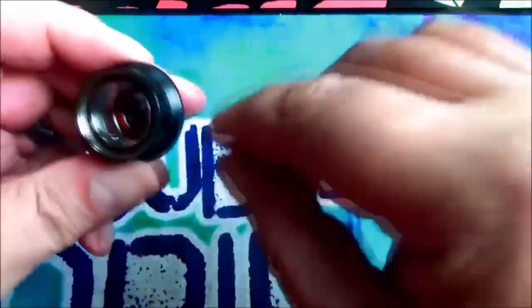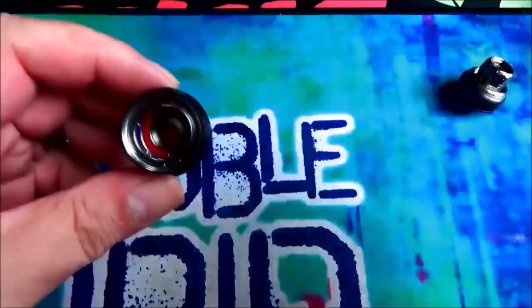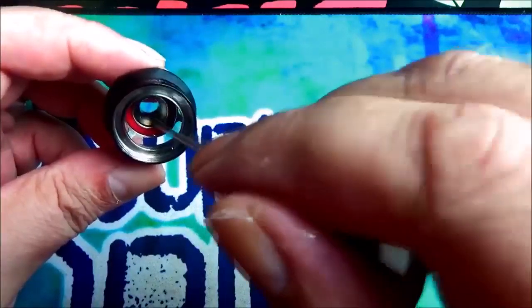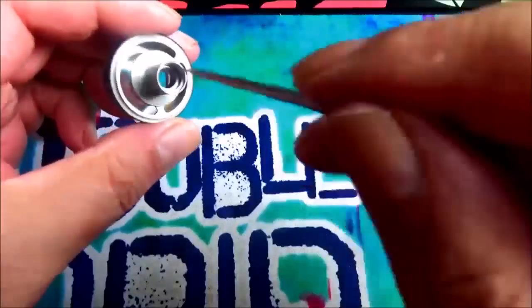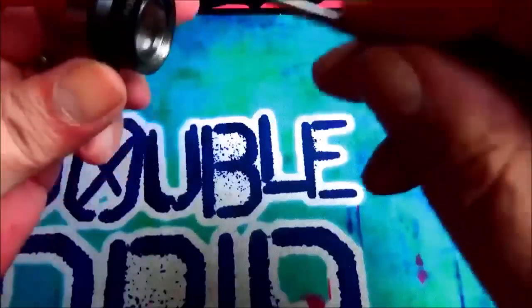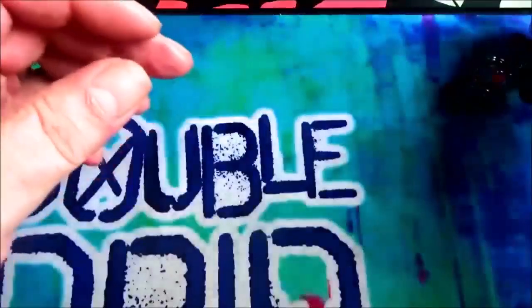As I say, you've got, where's my pointer? Come here. There it is. Right, you've got an O-ring gasket in there. You've got your chimney section. Your chimney section's got a little bit of doming on it, which, to be quite honest, it really doesn't do anything. You've got your liquid. There's your chimney section. You've got threading in your chimney section there. Yeah, you've got Vaporesso on the structure itself. Let's put that to one side.